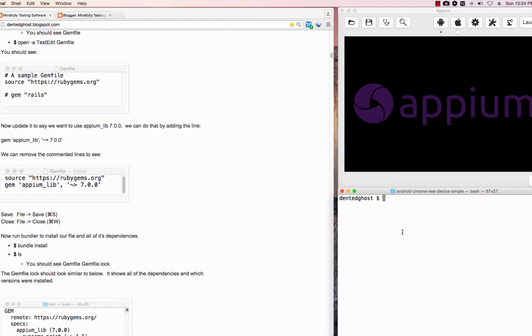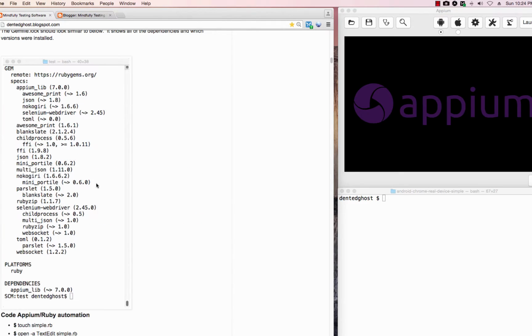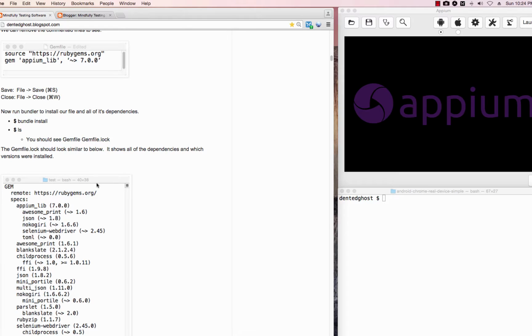Do clear to push back up to the top. So now we've set up our Gemfile so it's configured properly that it's going to pull in appium_lib and all of its dependencies. And now that we've configured it, we can go ahead and say bundle install, and it will read that config file, and it will download the gems and all the dependencies and install them.